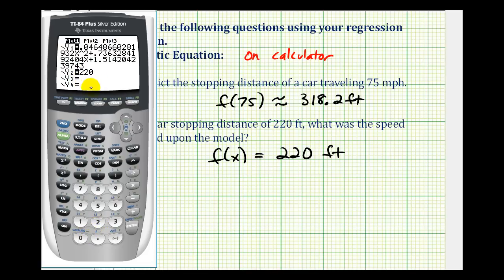This should be a horizontal line passing through the y-axis at 220. So if we graph this, notice how the x value we want would be the x coordinate of this point of intersection, because this is where the stopping distance would be 220 feet. So if we press second trace, this brings up the calculate menu. And we want to find the intersection of those two functions. So we'll press five. And then from here, we can just press enter three times. One, two, three. And we can see that the x coordinate of this point of intersection is approximately 61.1 miles per hour.